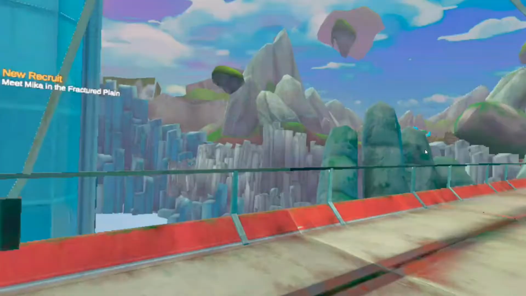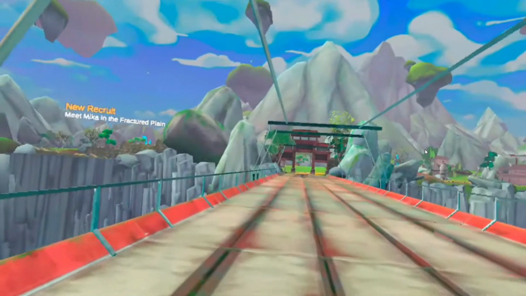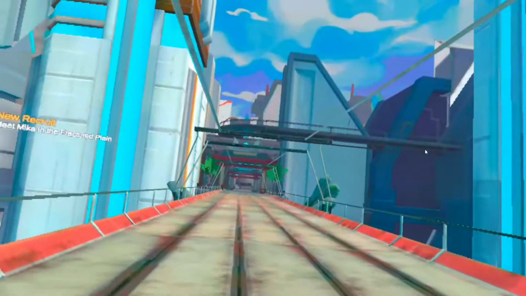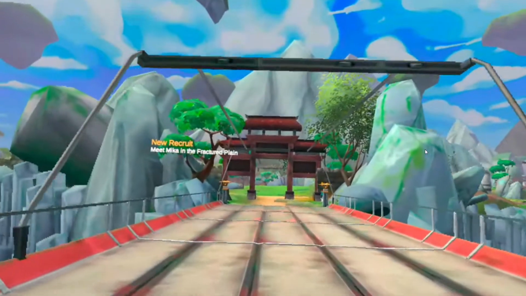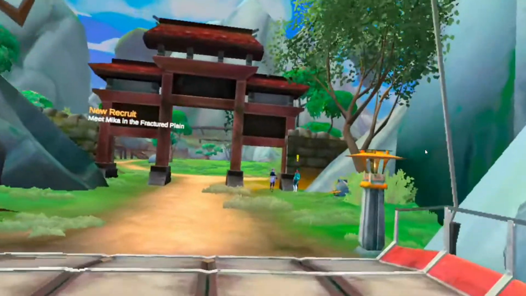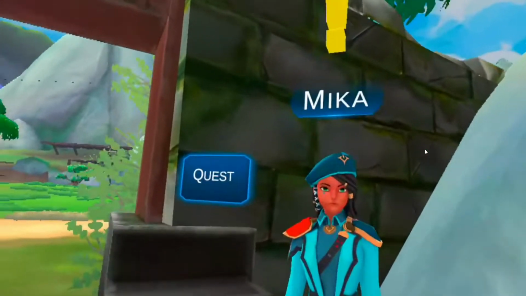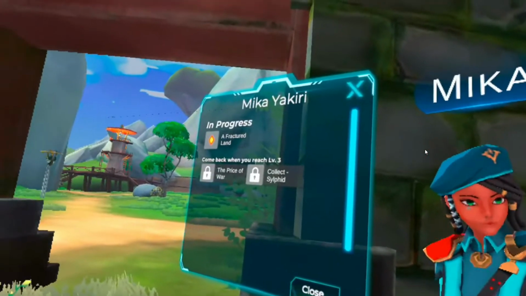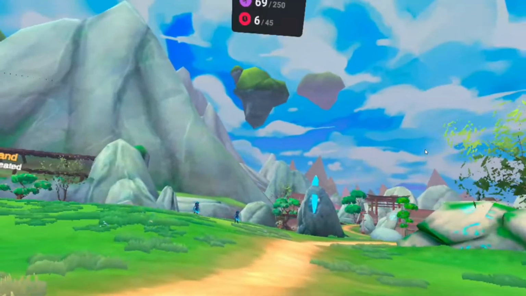Ooh, a little bit laggy. Must be paid forth. In the Fractured Plain. Okay, there we go. So we've got to go with this. Over here, agent. Greetings, agent. Okay. Till next time, agent. Till next time. Ooh, wow.